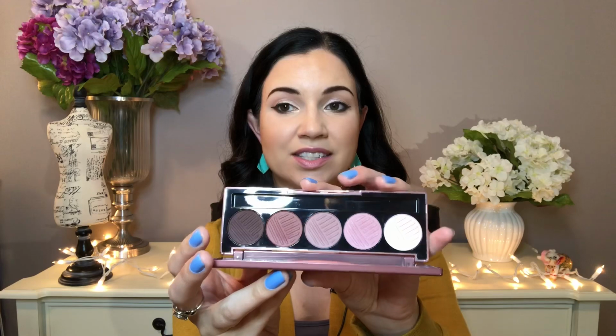I particularly like these 3 middle shades. They are really nice, but this palette is somewhat limiting. I think if I mix this with other palettes, I could actually do a lot of looks. And I know that I really like this formula. It's smooth. Also, I always forget to take pictures of my makeup, but I would like to start taking pictures of my eyeshadow with the palettes I pick for my Shop My Stash, so I'll try to take one picture of this one for the next update.